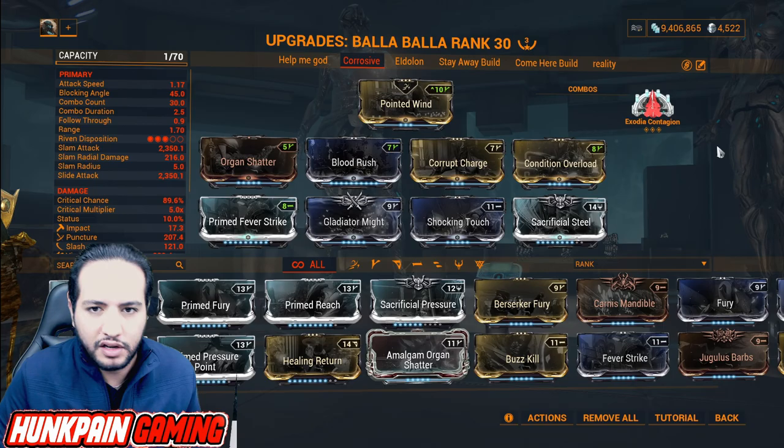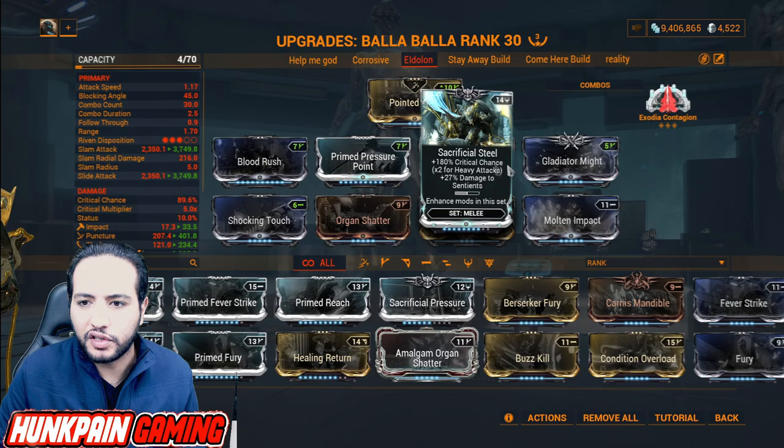Alright, Eidolon. So, Blood Rush, Pressure Point, Sacrificial Steel, Gladiator Might, Shocking Touch, Organ Shatter, Corrupt Charge, Molten Impact.